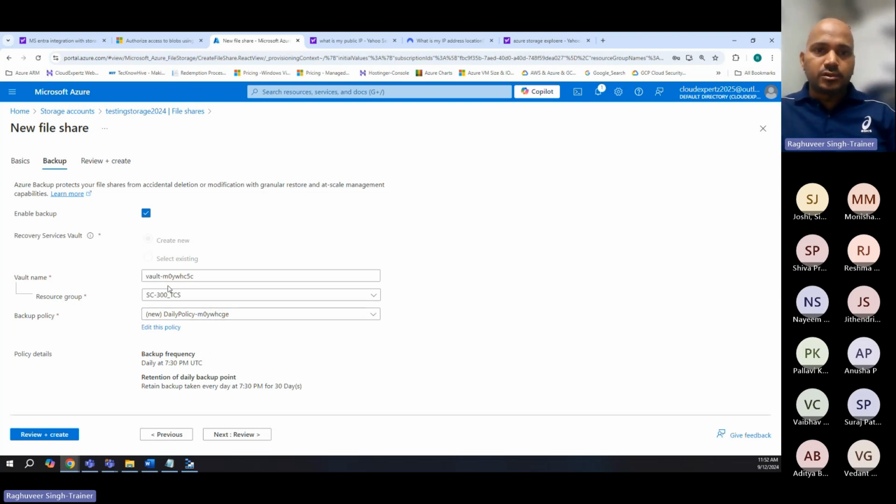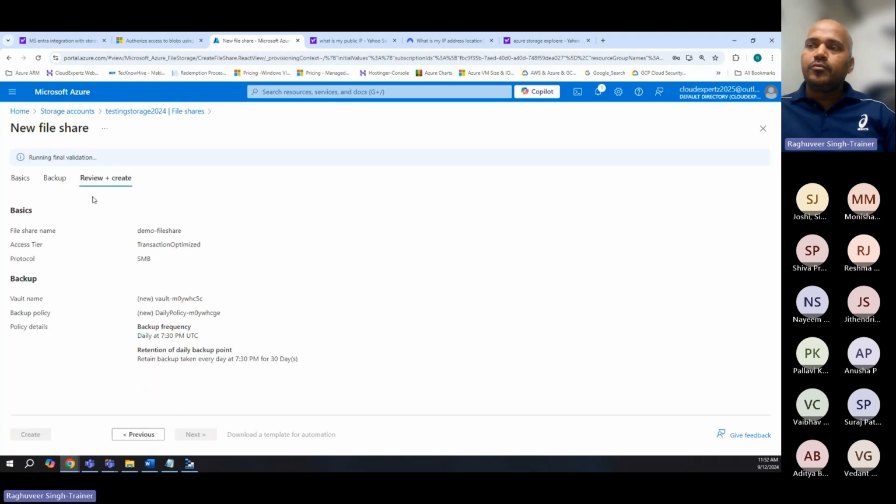Vault is the service we use for backup and disaster recovery in Azure. So I'll configure the Vault and the backup frequency for it. I'll just go with the default option because anyways we will delete this service. Next is review plus create. It is just reviewing the configuration and creating the file share. So my file share is getting created.